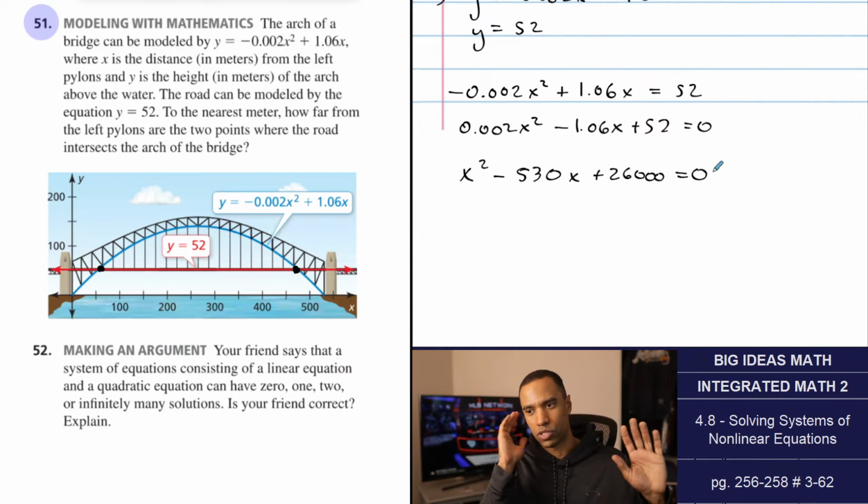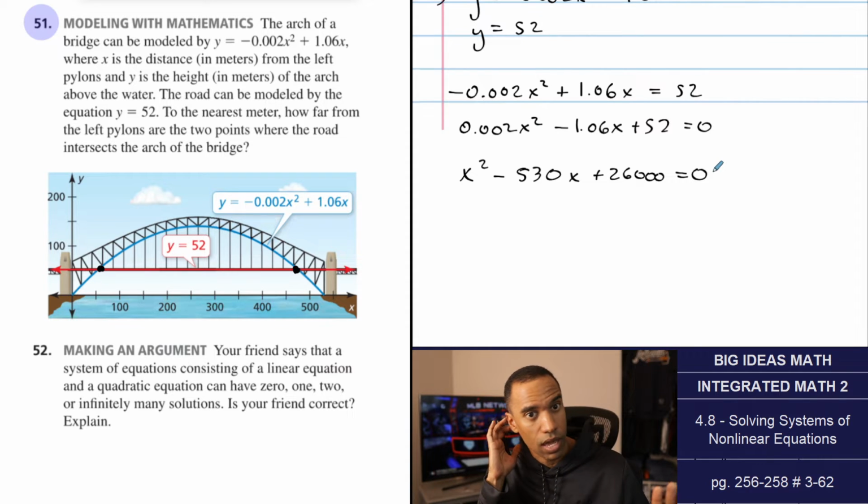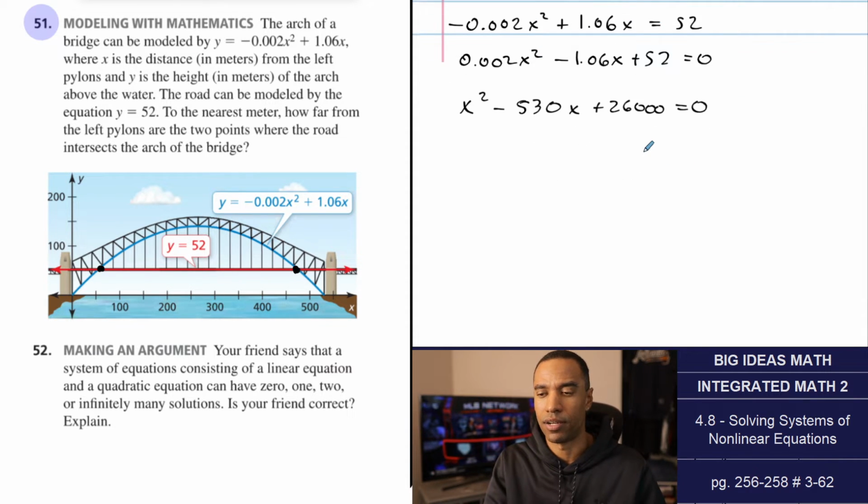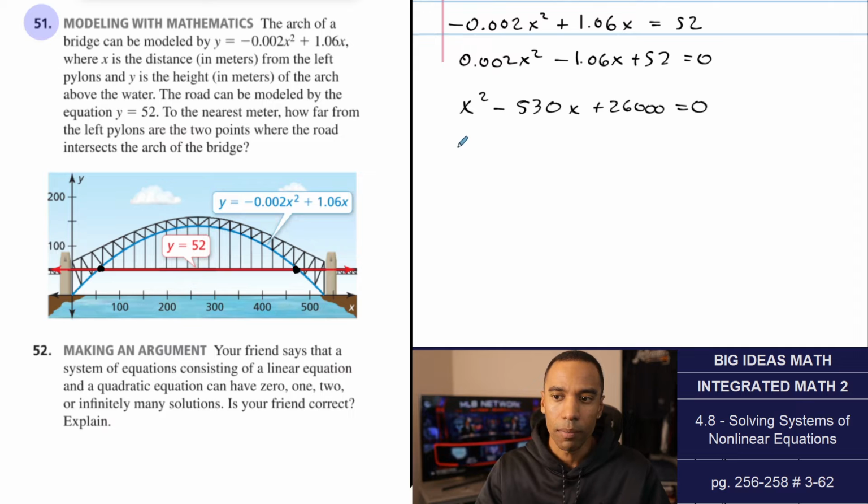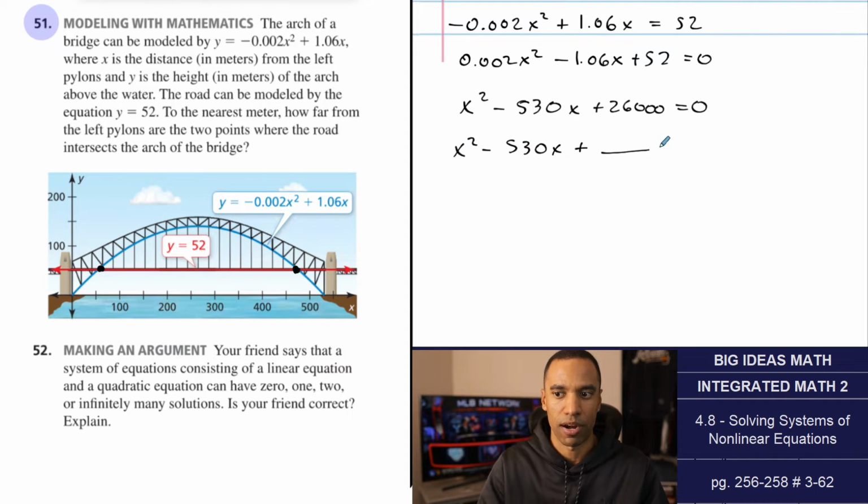I have no reason to believe this is factorable. It might be, but I'm not going to bother figuring out whether or not it is. So, you know what, I'm going to go for completing the square, since x squared minus 530x has an even linear coefficient now. I'd prefer completing the square over the quadratic formula anytime I have a 1x squared and an even linear coefficient. It doesn't matter how big this is, I have a calculator for that.